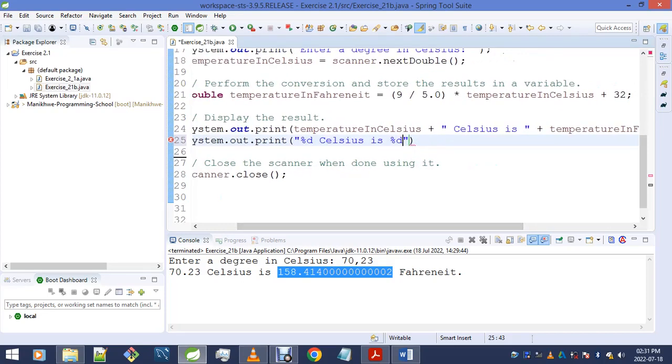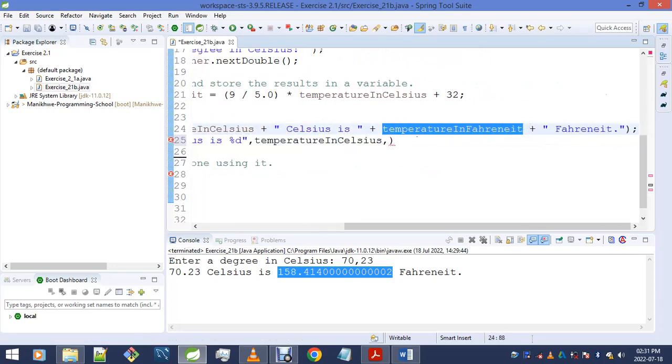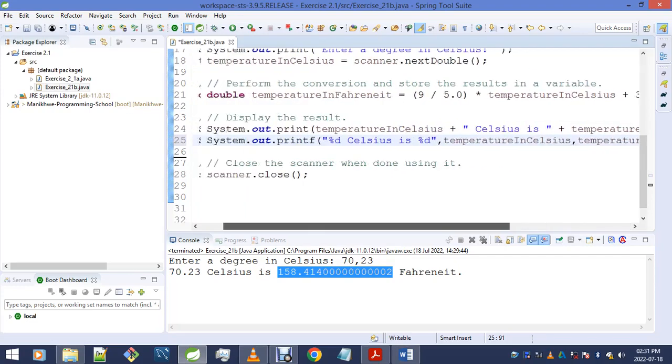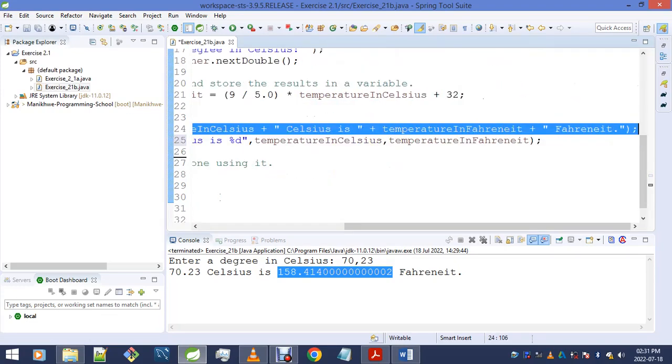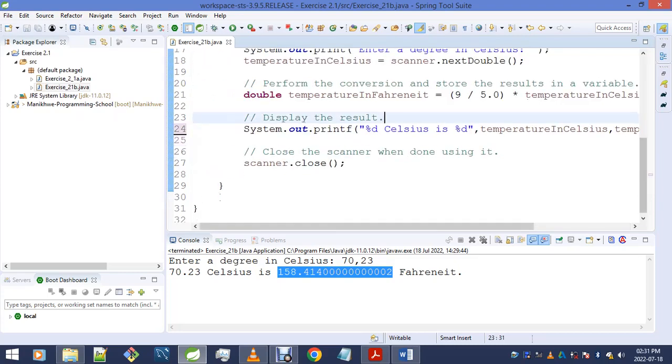It's going to be as simple as that, you guys. And then I put a comma. Now I need to pass the correct arguments. Oh, I forgot the F there. I need to pass the correct arguments after that comma there. The order matters, you guys. The order has to be as follows. We're going to start with that variable there. We separate our arguments with a comma, followed by that one there. Now we can get rid of that print statement up there and display our results using the printf statement.